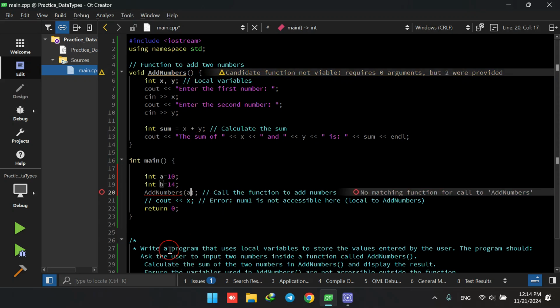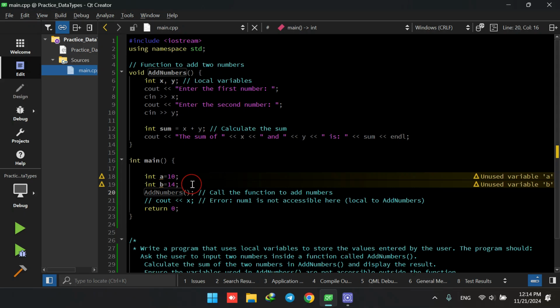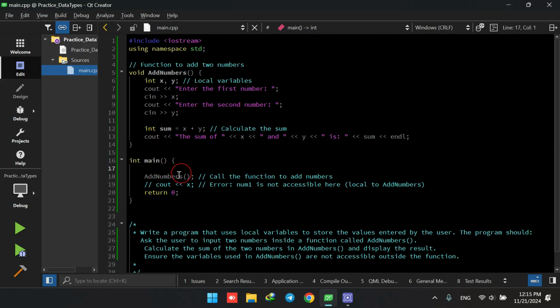Therefore, adding a and b here will cause some errors for us. So that would have been another option, to read and store the numbers in the int main function. But this could increase the complexity of coding in the int main function, and also make it a little bit unclear.